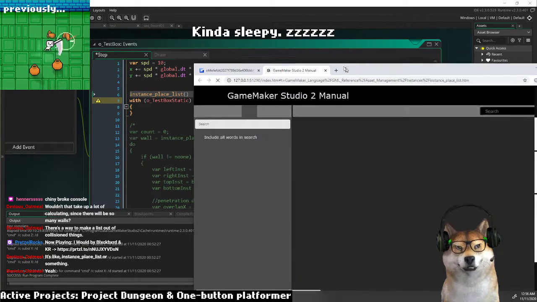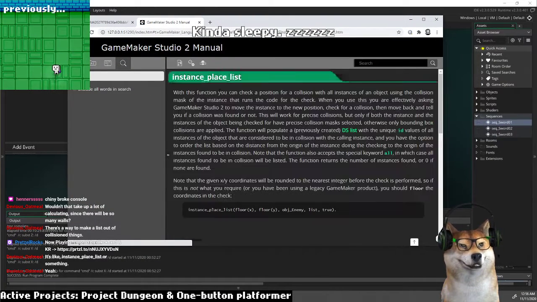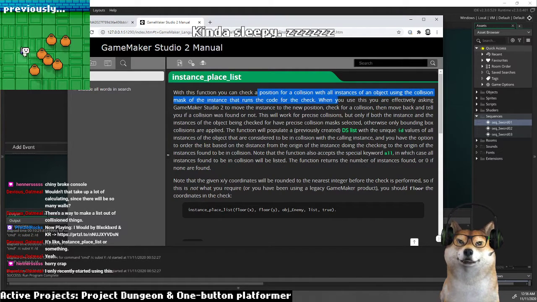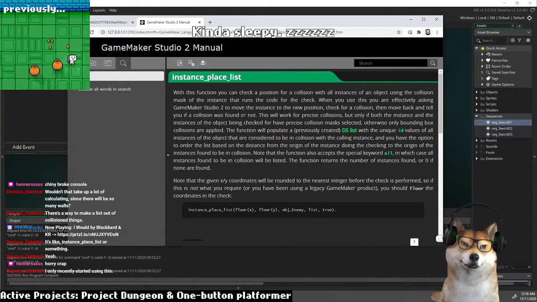Oh, okay, let me read through this. With this function, you can check a position for a collision with all instances of an object. That's so good that I don't have to write my own. It populates a DS list.